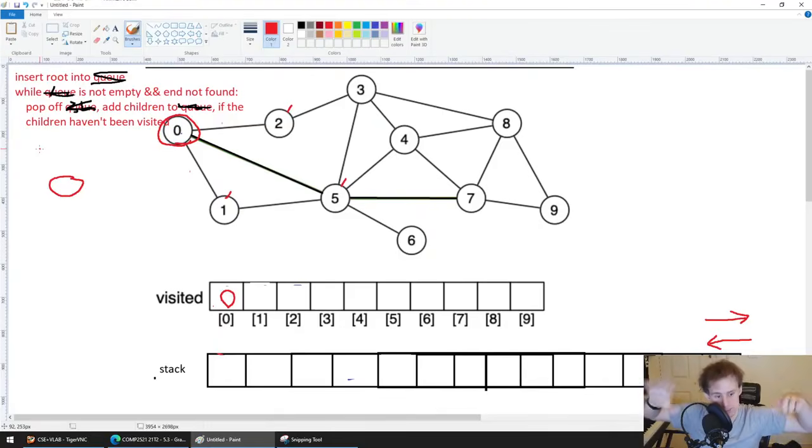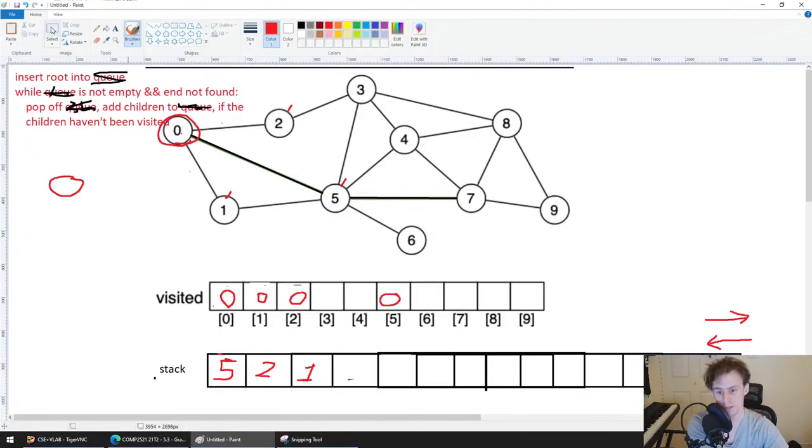Now, in this case, just for consistency, well, it's ironic, I'm going to add the nodes in reverse order. So I'm going to add the highest node first into my stack. So 0 has 3 children, which is 1, 2, and 5. So I'm going to add 5 to my stack, and then I'm going to add 2 to my stack, and then I'm going to add 1 to my stack like this. Because I added them to my stack, I need to mark their parents as well as 0, because that's where it came from. So 0, 0, and 0.